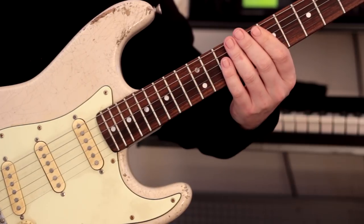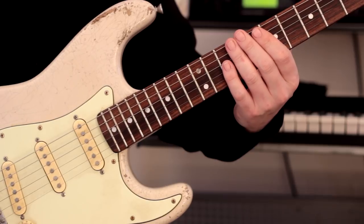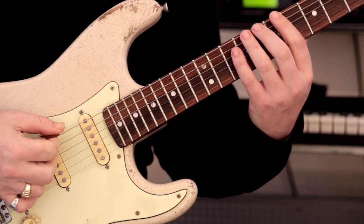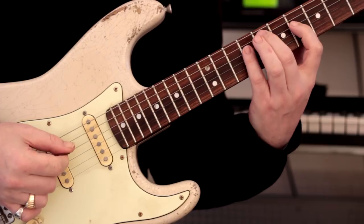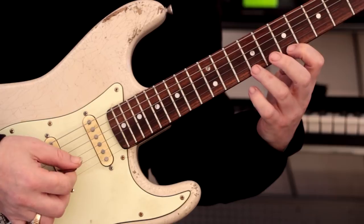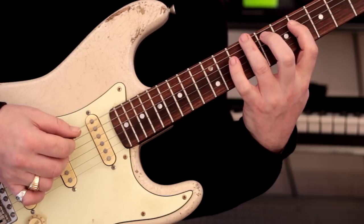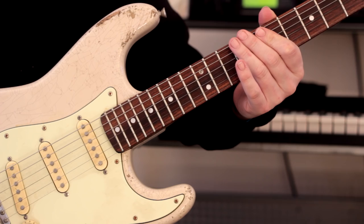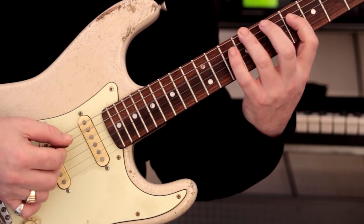Again, it's the same right hand picking pattern. So this is the beauty of this study, is that once we've got one pattern, we can just apply it to different arpeggios. So. Experiment with the fingering. You don't have to copy exactly what I do with the fingering. Just experiment with it and see what works for you. So that's our dominant seventh.